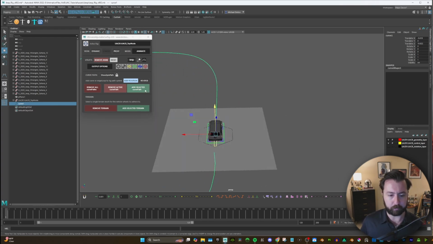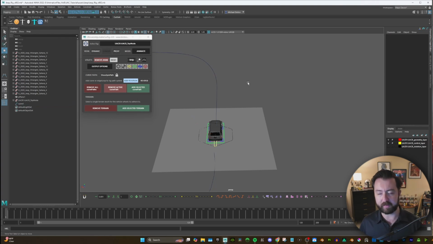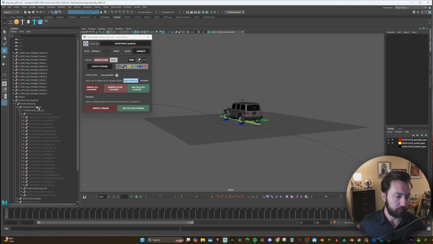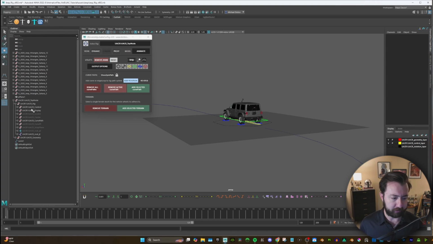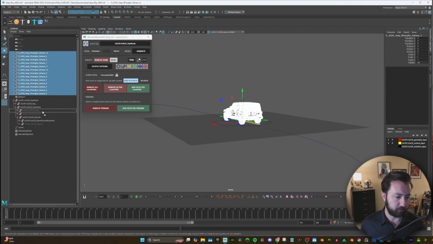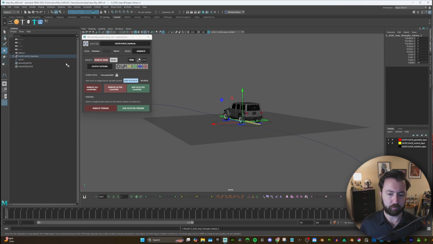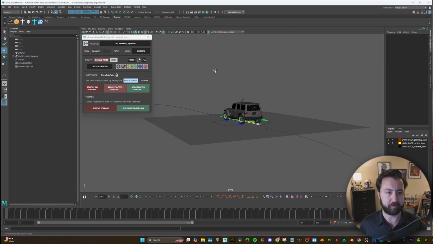What the tool does when we hit add selected curve path, it actually creates a curve in the group node here and hides the original. So you always maintain the original in case you needed it. And one thing I just forgot to mention, when you hit the skin stuff in the model setup, it's not going to move the geometry into any folder. But if we go into the top node, there's a geometry node and then a render one. We could just move all of this under render. And voila, it's a little cleaned up in the outliner.